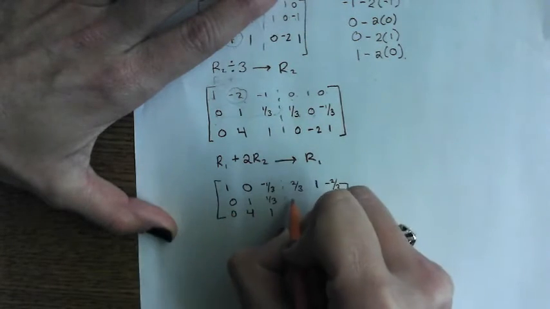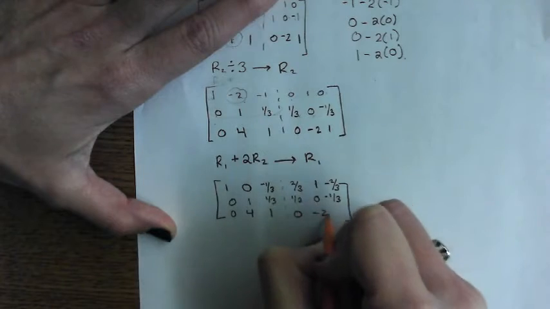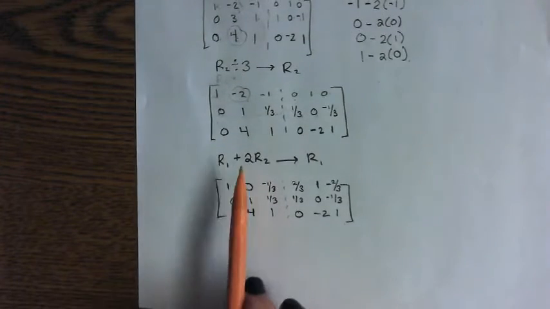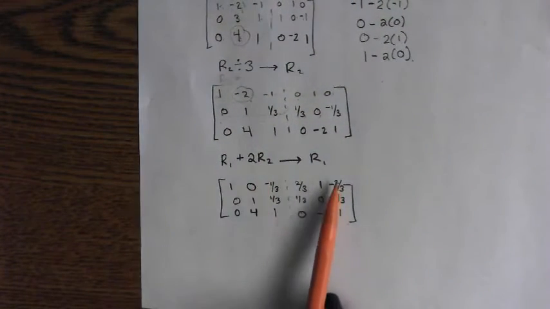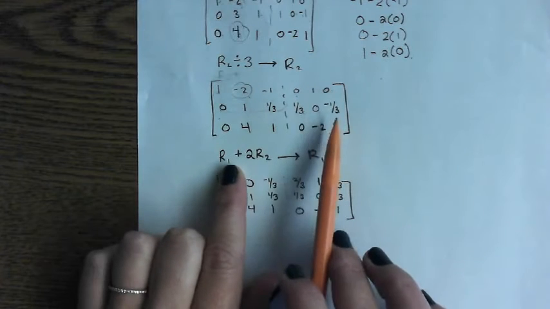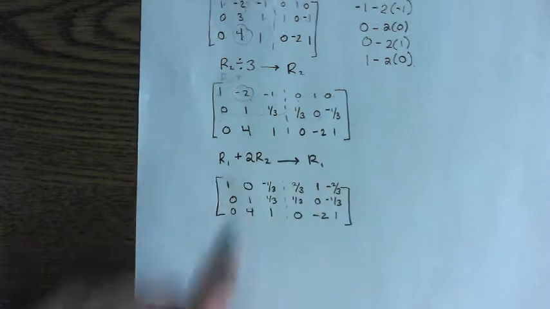If I multiply negative 1/3 times negative 1/3, would it be positive 2/3? I'm not multiplying anything by 1/3. I'm multiplying things by 2. Are you talking about this last item? Yeah. So I took row 1, which was 0, and I added 2 times negative 1/3, which is negative 2/3. It's negative or positive. Yep.